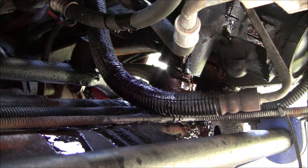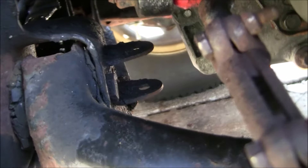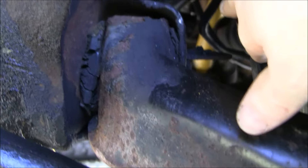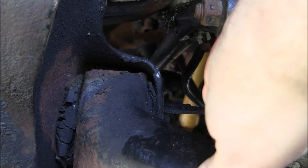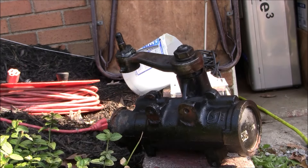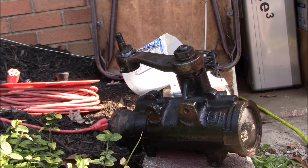The next thing we're going to do is crawl under here and break that steering link loose. I'm going to put the pickle fork right in there and hit it with the air hammer, but first we've got to crack that nut loose — there's that little castle nut on the bottom of it. We remove the cotter pin, remove the castle nut, and then use the pickle fork on the air hammer to put it in and hit it, and it separates the bottom of the pitman arm from the steering link. Unfortunately the battery died so I missed recording the actual gearbox removal.